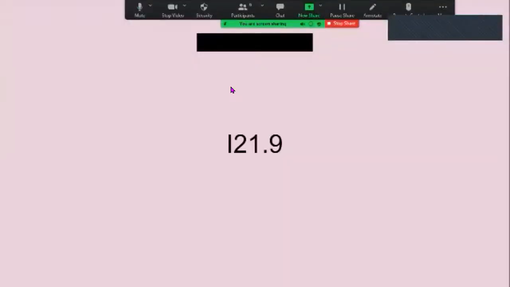Okay, so who got I21.9? I think I found it, but it's at the bottom of the page, and I don't see any codes for it. And then when I go on the next page, it says myocardiopathy. So I guess that's the. Page 890. Thank you. So 890 is what?